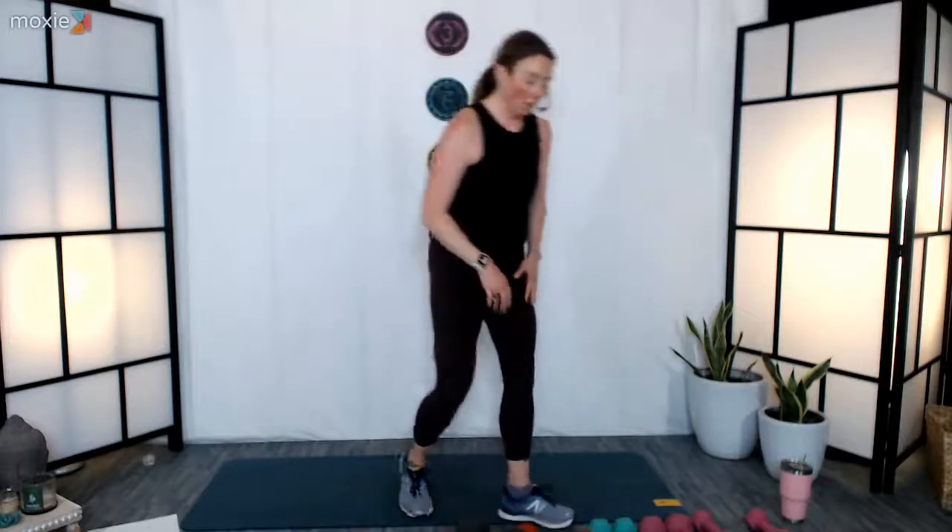Set your weights down, grab your strap. If you're not using your strap, maybe you want to do a reverse fly — working the back chain of the body, traps and rhomboids. Grab your band if you've got one, a little bit of tension in that strap — three, two, one, let's go. Keep those core muscles nice and engaged, don't let the low back arch. Breathe in, breathe out. Ten, nine, eight, seven, six, five, four, three, two, and one.